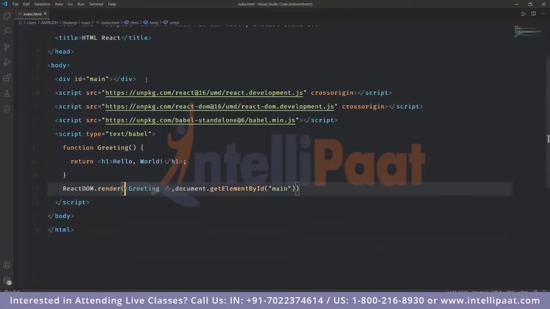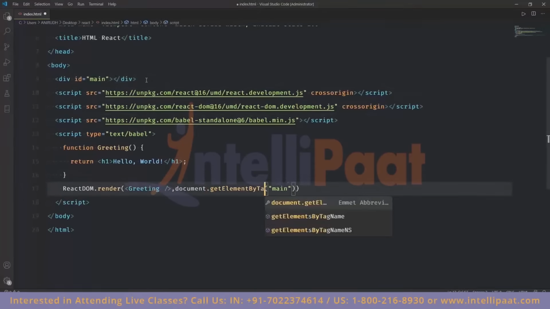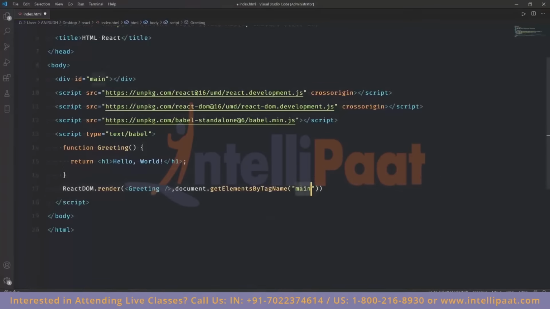Need a basic HTML page, need somewhere to display our code. If I didn't have div main, I could have just written get element by tag name, and here I can just type in body 0, and that will work just fine. 0 would mean, since we're getting a tag name and we could enter a tag say p, and p can have many elements on the page such as a paragraph, so we can do it that way.